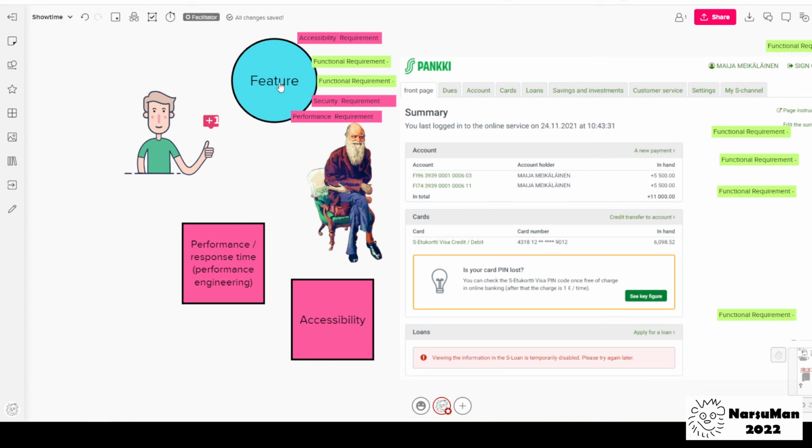So performance comes in when there is not one user, but 1,000 users using the same kind of things. So this feature here is described much better by using a lot of other requirements, and then we have this understanding of how things should work in an ideal world.